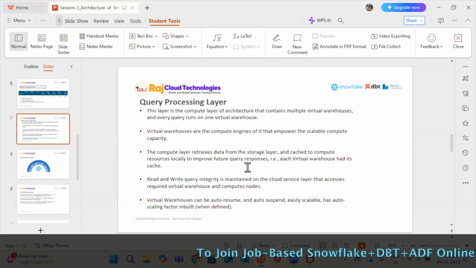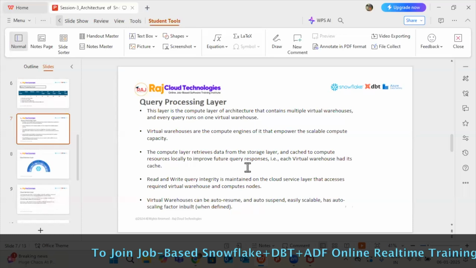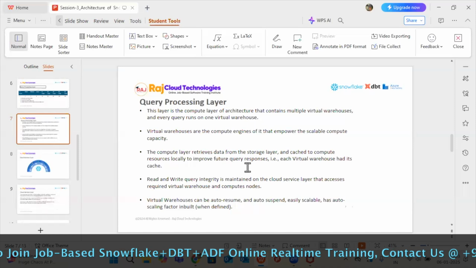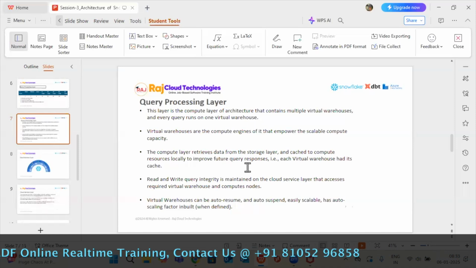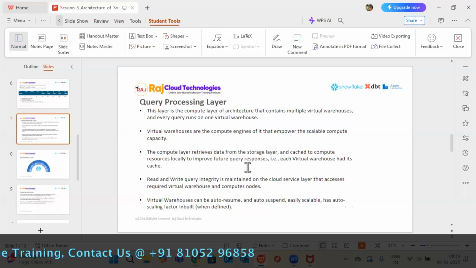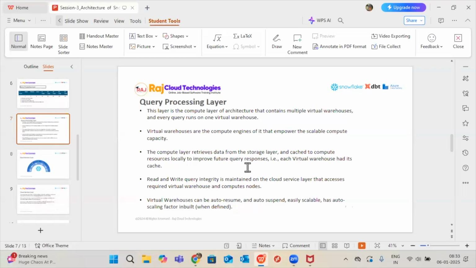To get these benefits you don't need to do anything; they are just available. You have to check mark it and use it. That's it. You don't need to create anything else here. Already existing things are there, just use them accordingly. Done with the process. So the second layer is totally for executing, running the queries. That's it.